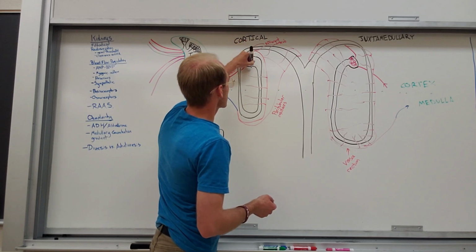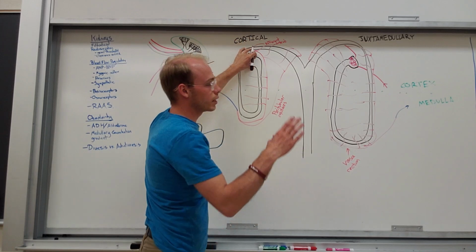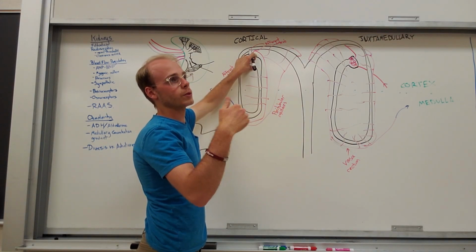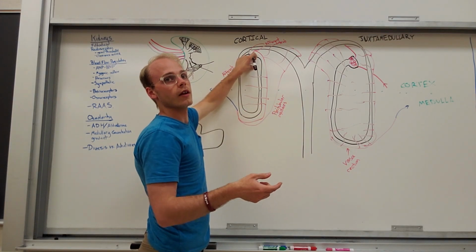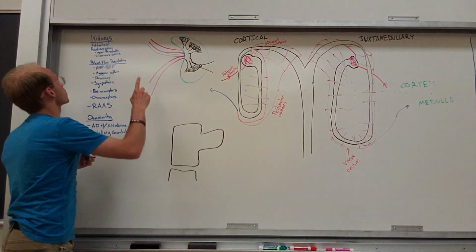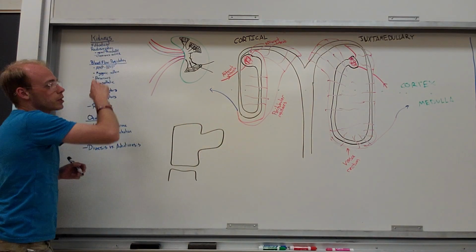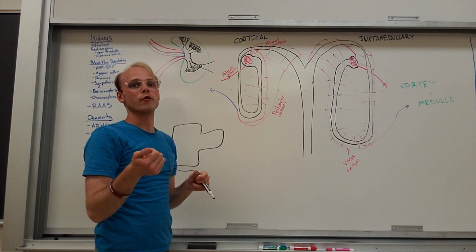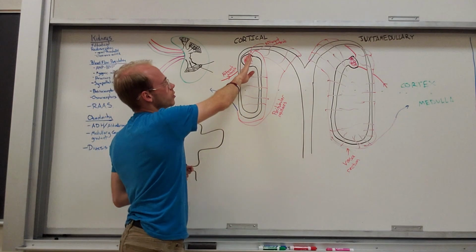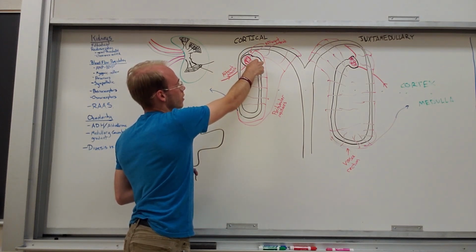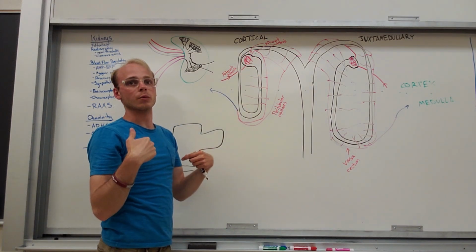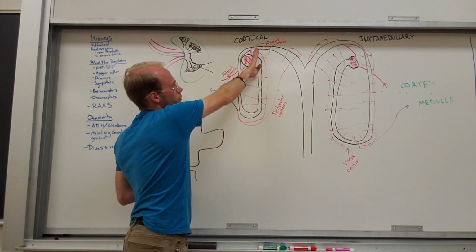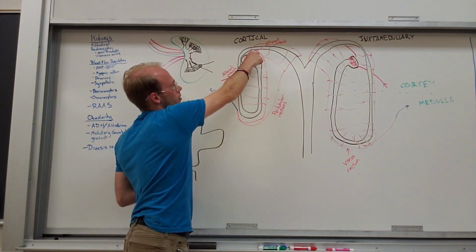Okay, there is a section right here that is immediately after the Bowman's capsule. That's called the proximal convoluted tubule. That's where the majority of the reabsorption of all of our solutes happens. So if we push, say, a glucose into the nephron, we want some way to bring it back into the blood because we use glucose as an energy source. So that's where the majority of things like that will get pushed back into the blood.